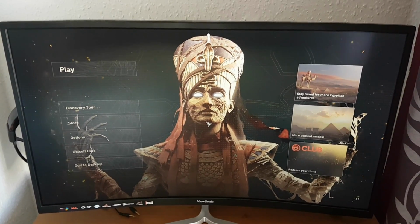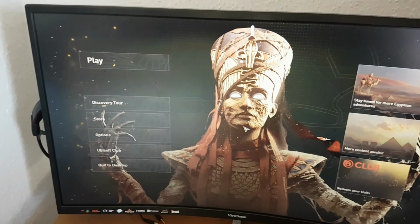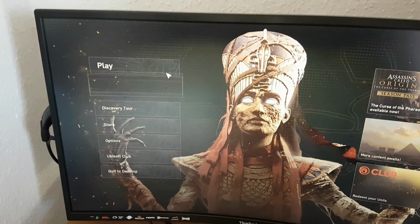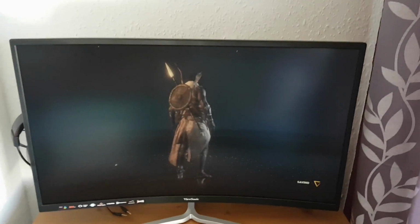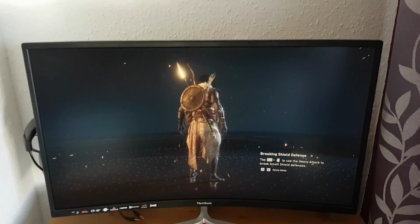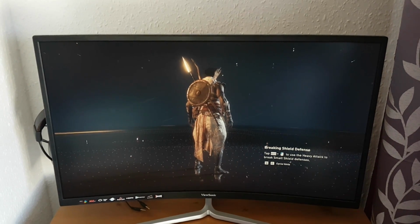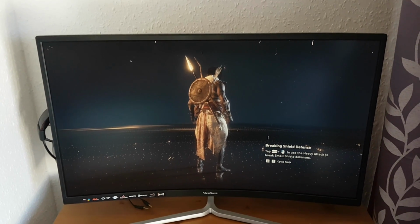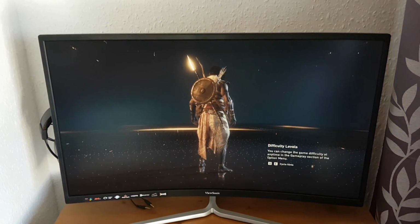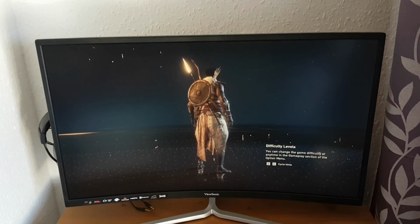But my counter argument to all of this would be that price-wise, it's not that bad. It's got a lot of the features that far more expensive monitors would have. It's a very clean and nice looking monitor. The bezel isn't too large, apart from at the bottom where it is a little bit larger. You can find this on Amazon at the moment for £278. I picked mine up in July and it was £248. So shop about, you can find the deals, I guarantee it.